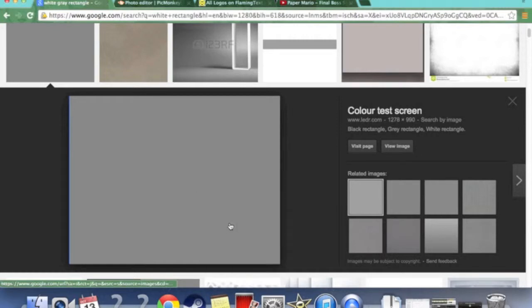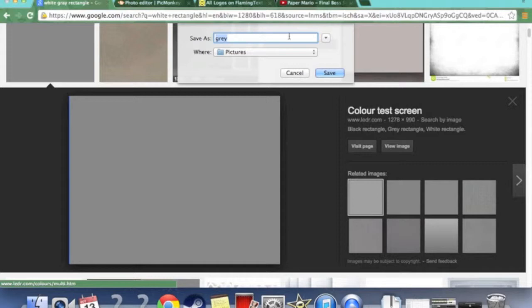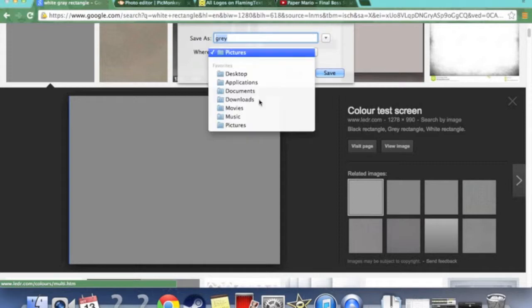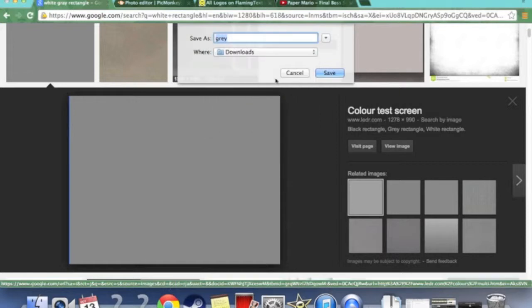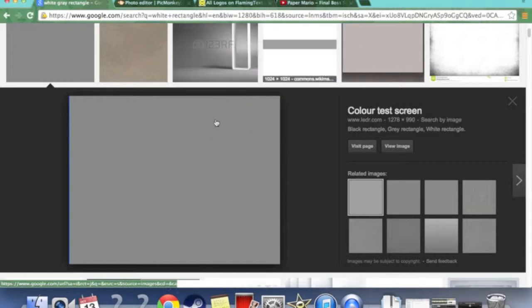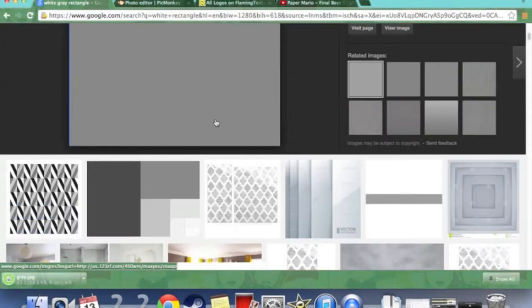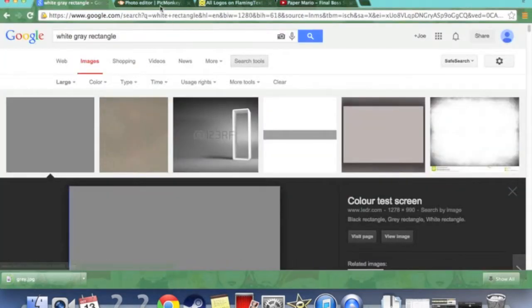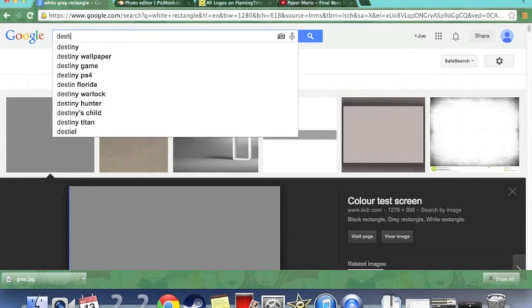So again, you could use any other backgrounds you want. Like if you're using a screenshot and you'd rather just use that, then you could use that. Or if you wanna try to make a more colorful one, just look for whichever color. Just try to look for the light version of it. So like if you want to use an orange background, just use a light orange background. If you really want to use black, go ahead, but it's up to you.